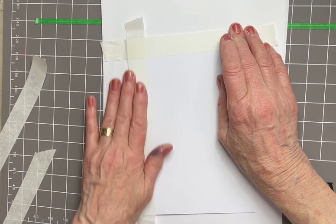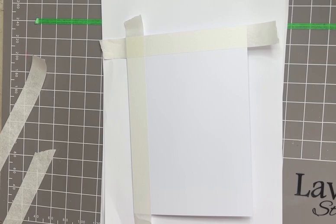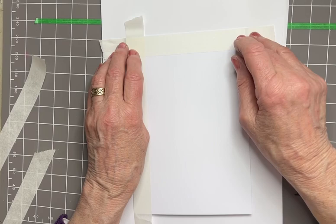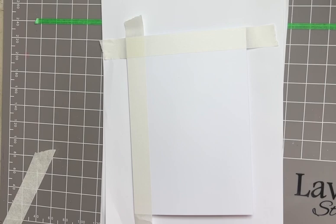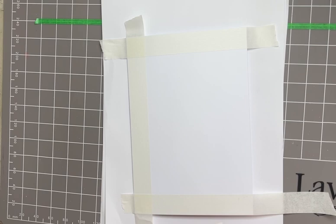I'm starting off with an A4 sheet of multifarious cardstock in white and I've folded it, creased it, and cut it to give me a one layer card that is 14 centimetres by 20 centimetres. I've taken some Sweet Poppy Stencil Tape which is very low tack and I'm making a frame around the outside of the card to give me a nice border so I can pop my stamps and the fairy in the middle.